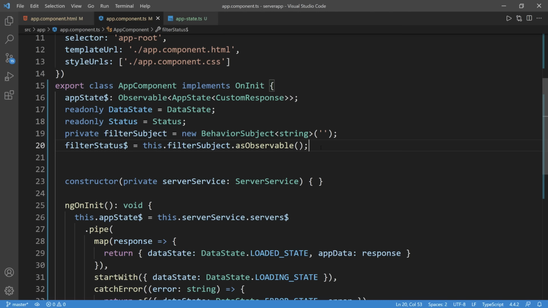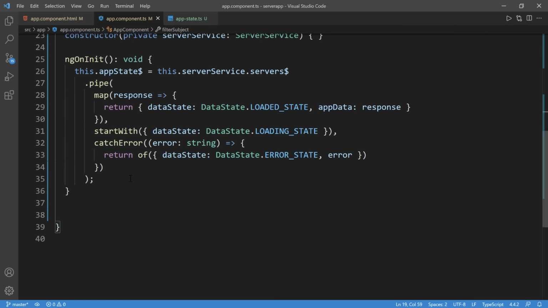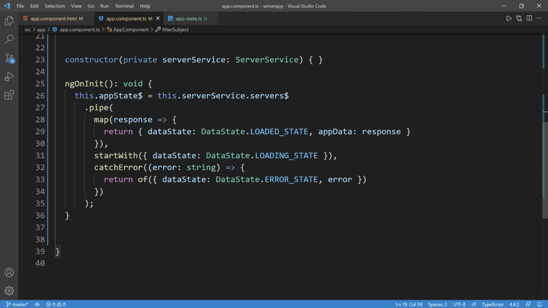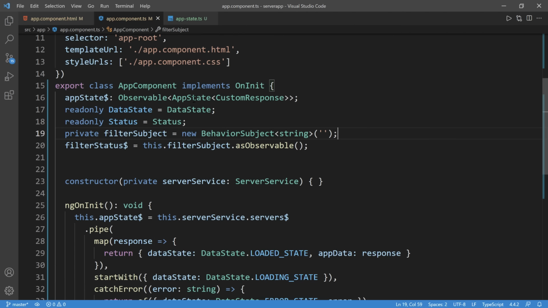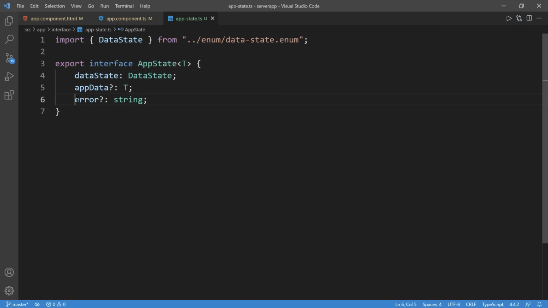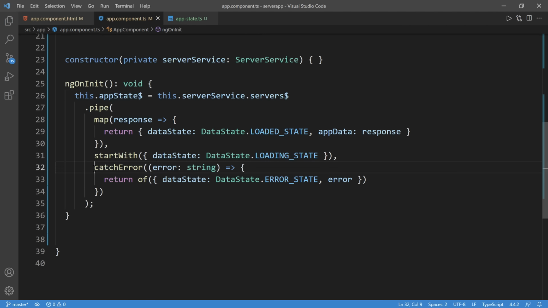One last thing I want to do in the UI before we actually continue adding the other functions that we need, so the functions to add a new server, filter the servers and delete a server, I want to add the error in the UI as well. So remember, if we go back inside of the application state, we know there's a scenario where we can get an error, which is going to be a string. So back here, when we subscribe to this observable, we know that whenever we get an error, which is going to go inside of this block, then the error message is going to be in here, which is going to be a string.